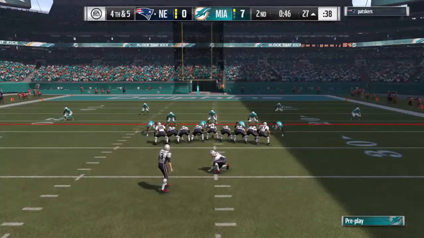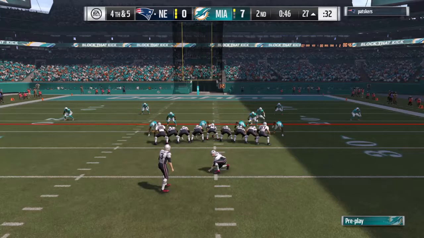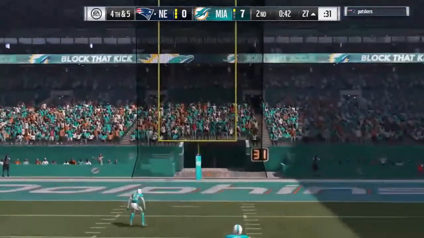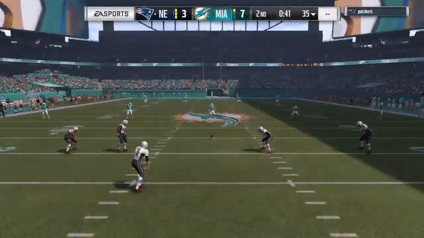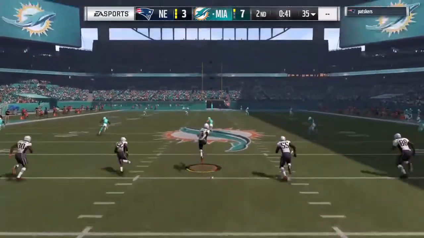So now on 4th down, on comes Stephen Gostkowski to try and get the Patriots 3. From the right hash, this from 44 yards out. And the 10-year vet knocks it through the goalpost. And they are on the board, but still trailing. It's 7-3. So after the pick, they can't capitalize for 6, but they do get 3.